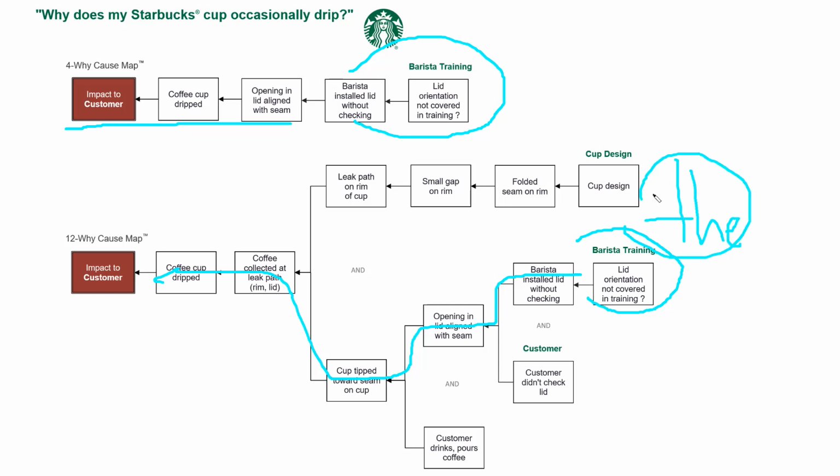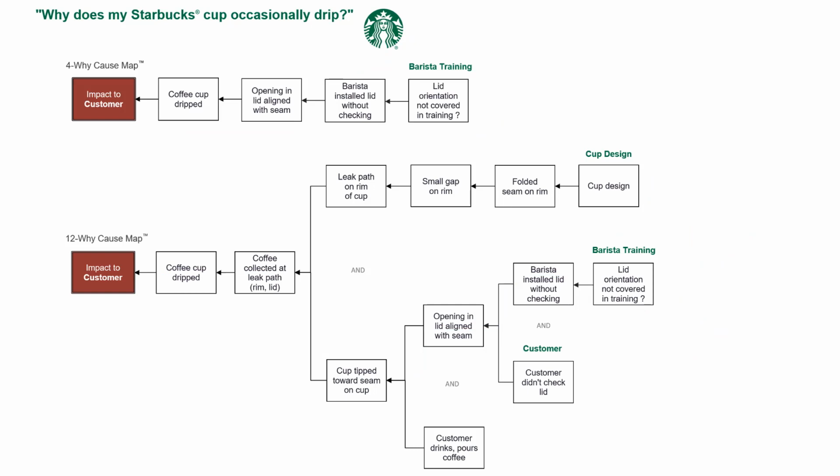The importance in understanding that is that there are options to mitigate risk on problems in your company. If you're looking for the root cause, you are forfeiting solutions because the root is a system, and understanding how to dissect that gives you solution options. What I'm going to show you in this example is when it says lid orientation not covered in training, how do you dissect that? You have to go look at the work process.